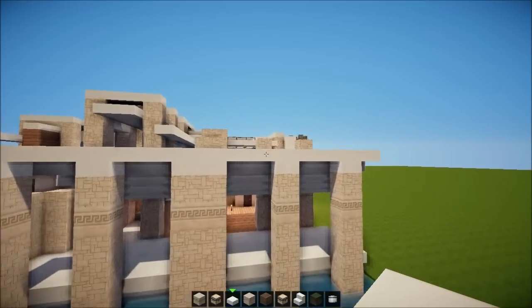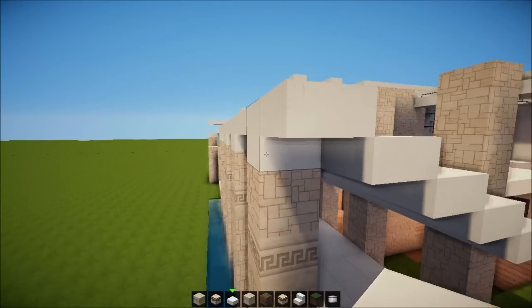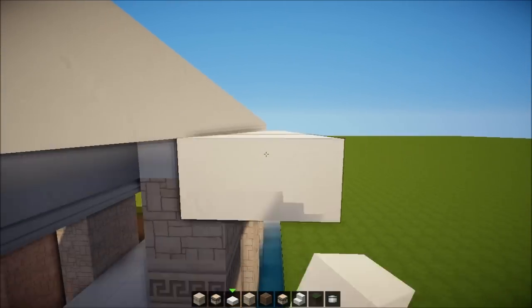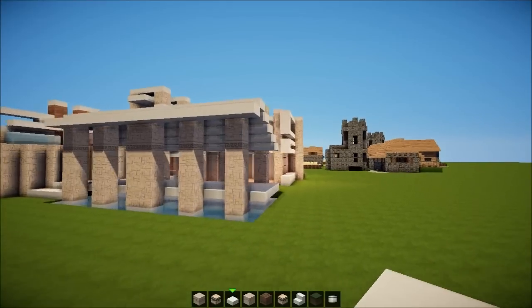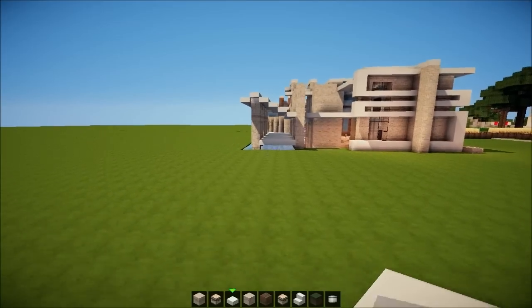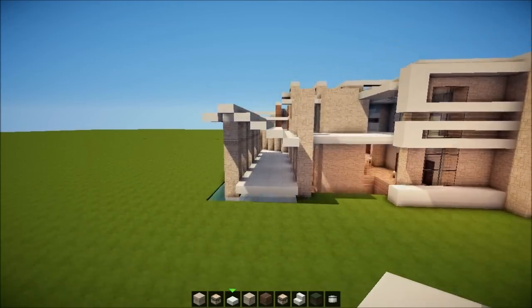That's a keeper, you know? I'm going to keep it. Some people might say, oh my God, but some people might say, oh my God, that looks right. I'm going to keep it. I'm just going to do this shape as well. Oh, I like that. Kind of unexpected shape of the house, but we're going to keep it, guys. We're going to keep it. Don't worry.